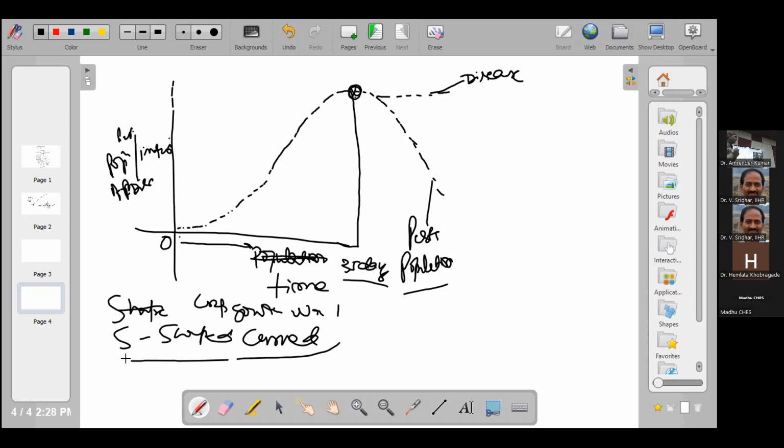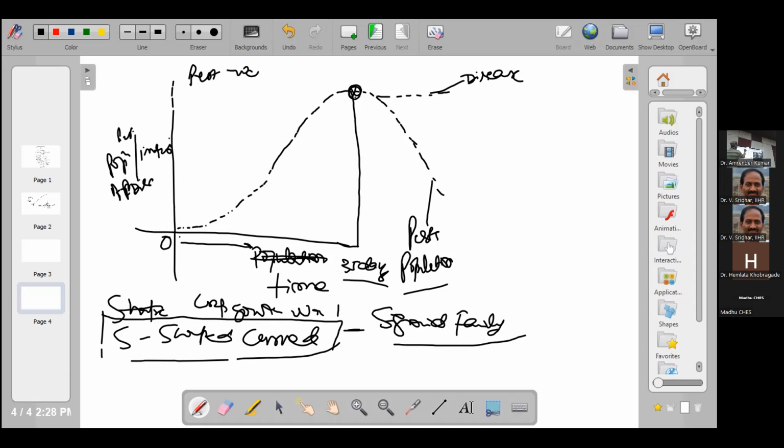And S-shaped curves are mostly of the sigmoid family. Normally, the relationship between the pest, weather, and the crop is not linear in nature.